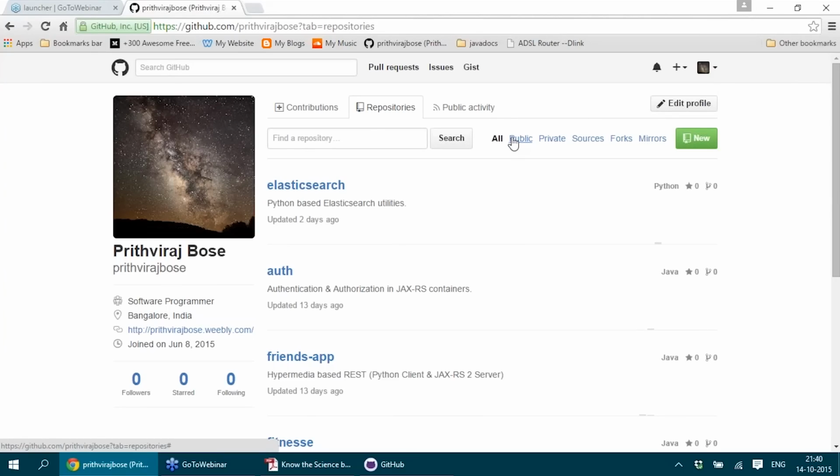Let me tell you, you can create an account here. It's absolutely free. You can go and sign up. All you need is an email ID and a password. You create a repository, and they are all public by default. If you want a private repository, like if you're working in an organization and you don't want other people to sneak into your code, then you have to pay them. You can buy space, and they have these plans. Well, since I am an open source guy, all my repositories are public. I don't have anything in private.